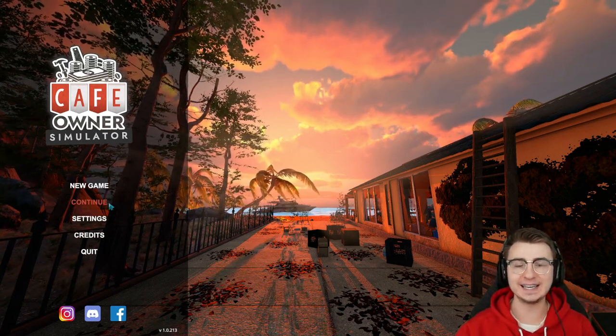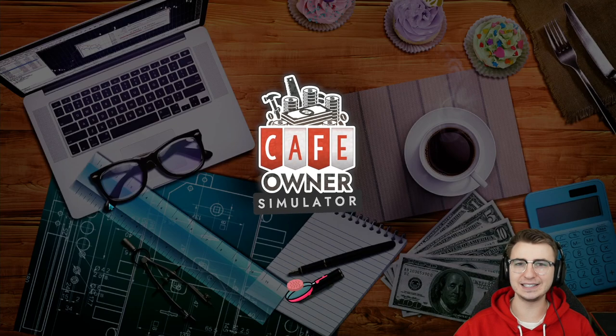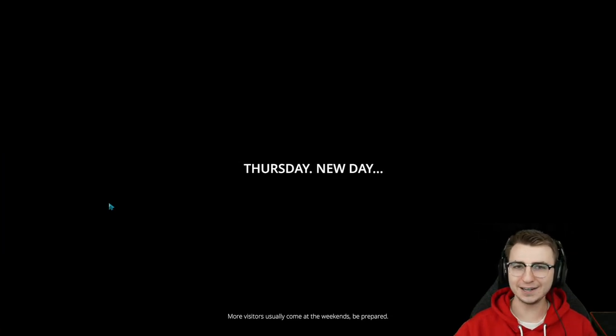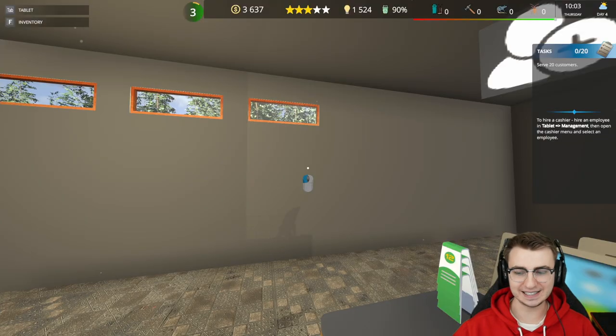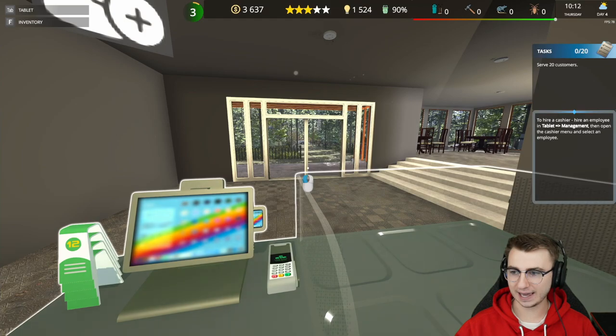I know in the previous episode, we really just kind of did a tutorial. We were just trained on a bunch of things, so I'm really curious to see where it actually takes us today. First order of business is going to be serve 20 customers. And then it also says to hire a cashier.